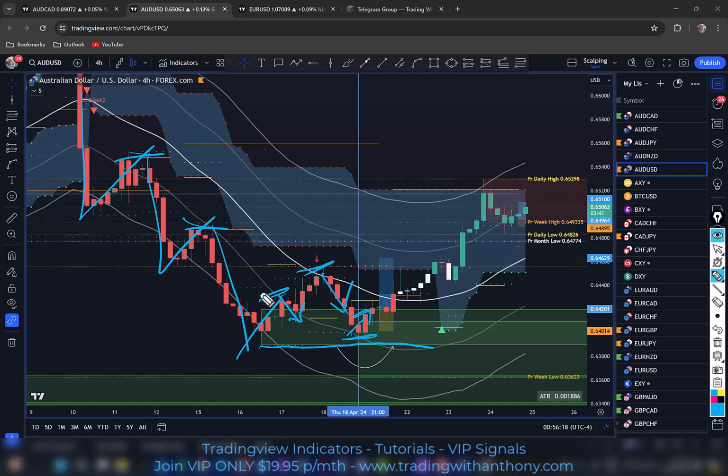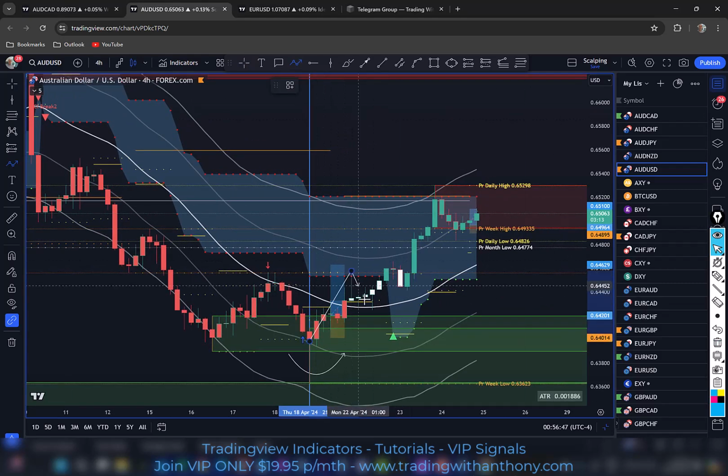But notice what we've got here. We've got this break of structure, the shift in the structure here, and higher low. So, you know, this is starting to rotate. Then we've got these green shaded rectangles coming in under here, giving us our accumulation. But anywhere in a trend where you're getting the pullback, these are your points of interest.